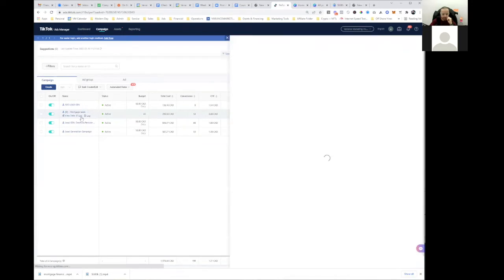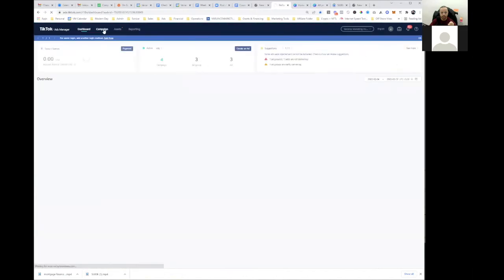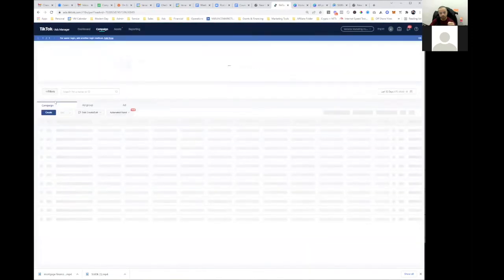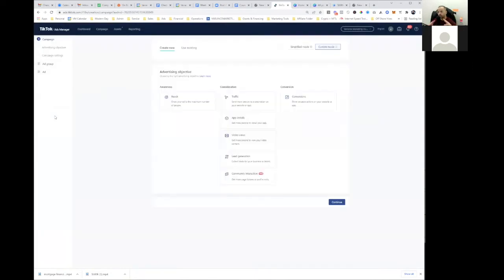I can show you guys, I'm actually running a couple mortgage ads as well, but bottom line is this: you'd have your ad campaign. You'd come in here. Once you have the creative, you just need to come here to the campaign section. Once you're in the campaign section, you're going to be able to actually create a campaign. How that works is you just click on create. There's a create button. After you add your payment method and all those things, you just click on create. It's going to pop up a nice creation wizard. You already have that creative that you've made. So all you need to do now is click on advertising objective. What's the objective? The objective is to get leads.